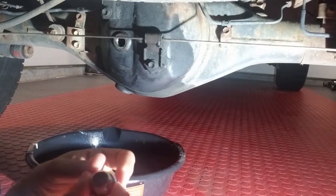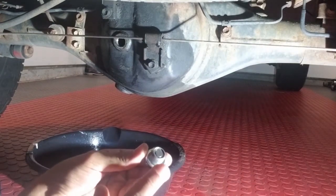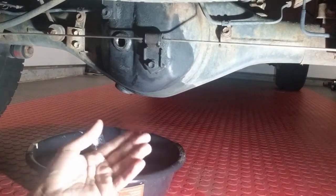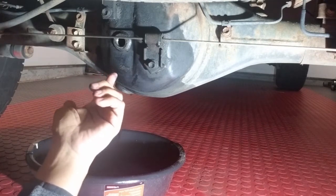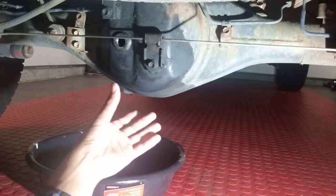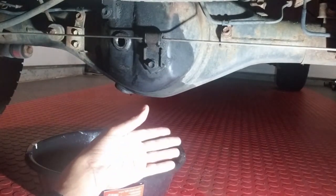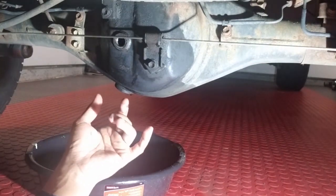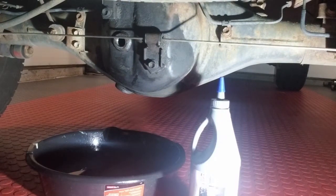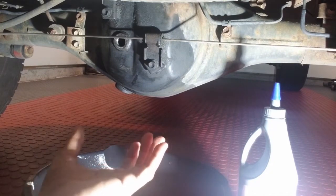My rear differential has drained pretty well, so I'll go ahead and reinstall the drain plug — the one with the magnet on it. Now, if you remember from the beginning of the video, I said a torque wrench is optional and here's why: this plug and the fill plug have about a 20 to 30 foot-pound requirement — I give you the exact number in the video description below. That's fairly low, typical of your oil drain plug, and most people don't use a torque wrench for that. So if you feel comfortable, in my opinion you don't need one. Since I have the torque wrench out, I'll go ahead and torque it down. With the drain plug reinstalled and tightened, I'll go ahead and reposition my catch pan right under the fill hole to catch any trickle.